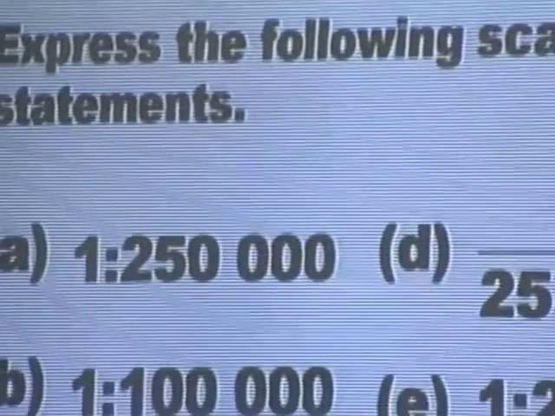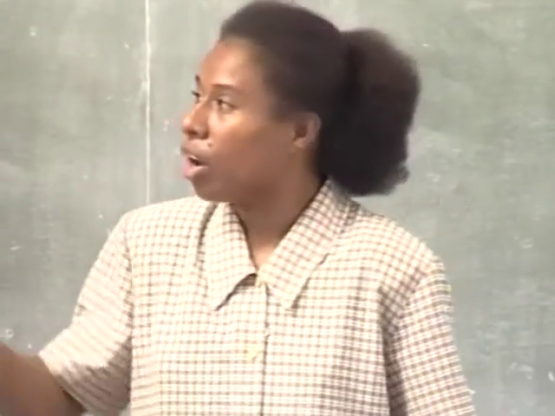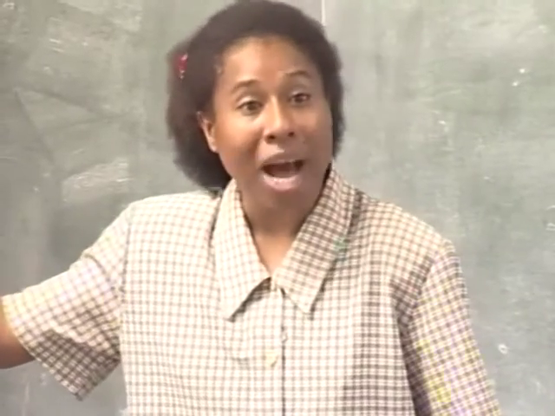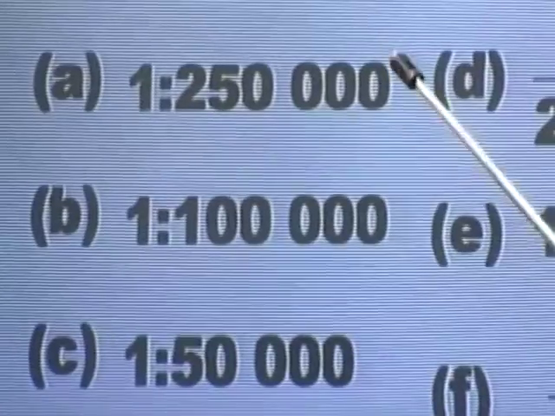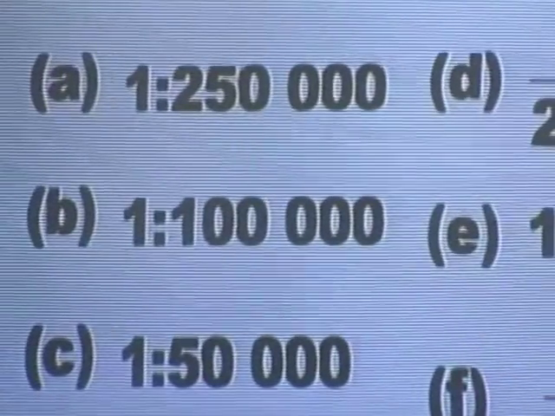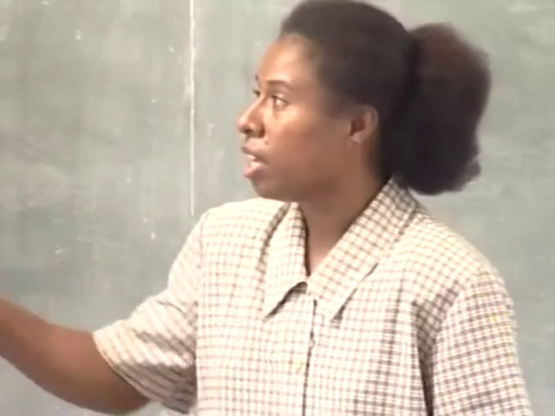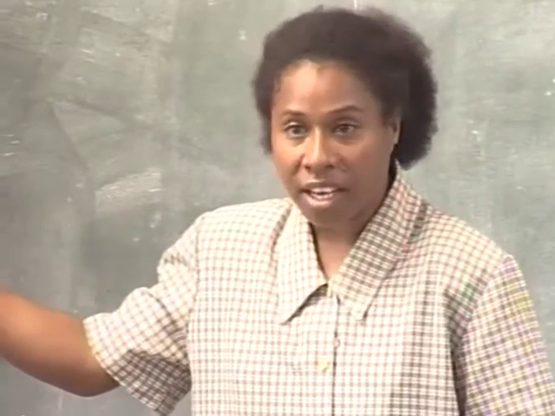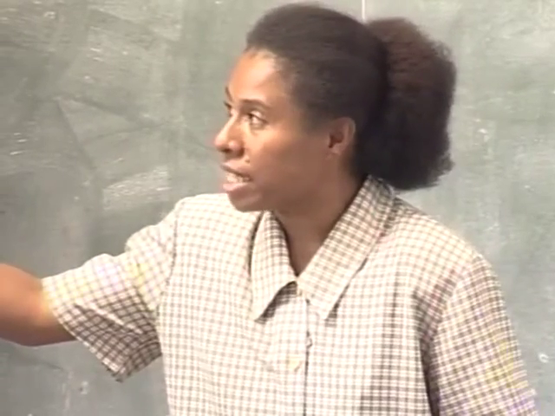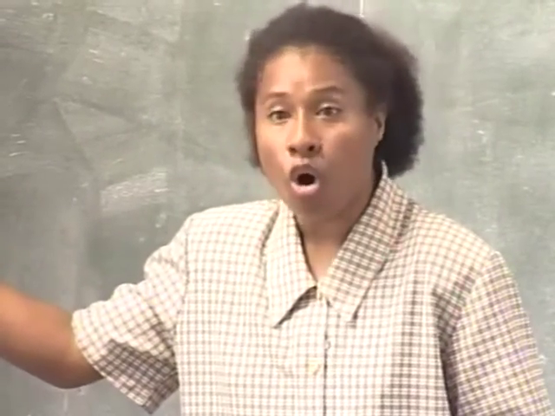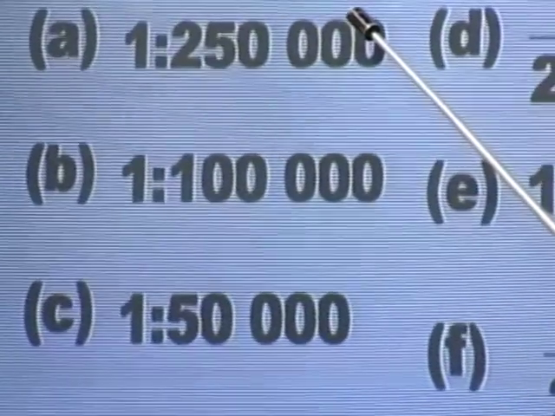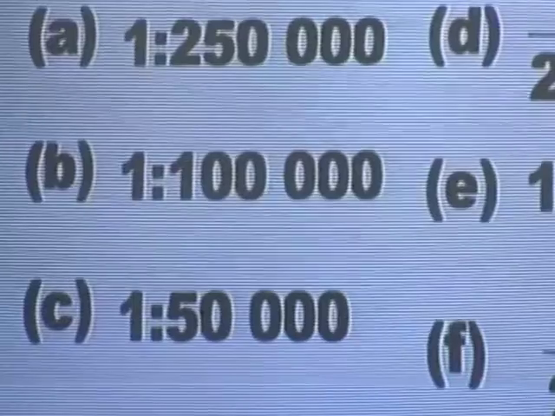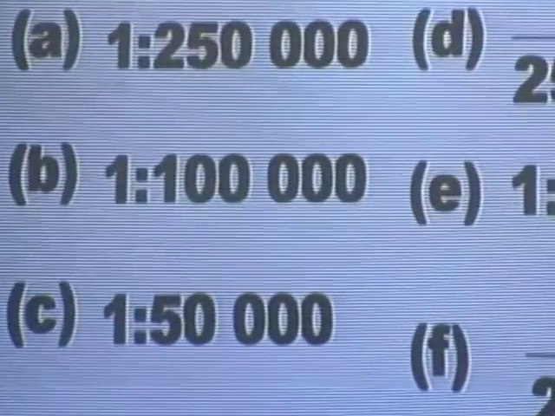The second one. 1 is to 100,000. All I have to write in statement form is 1 is to 100,000. Full stop in statement. You see, I haven't done any converting. Your homework is going to be doing the converting. And your converting will show us what 1 centimeter is equivalent to in meters or what 1 centimeter is equivalent to in kilometers. So those would be the 2 units that you will be required to convert all of those into, so that you can explain that next week in class.